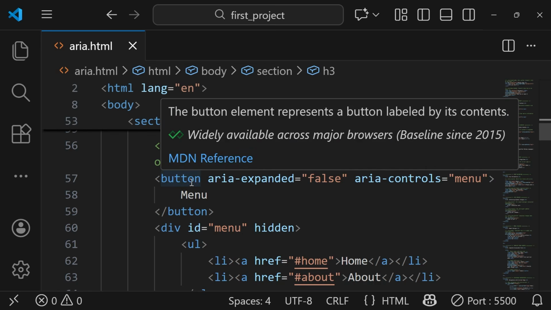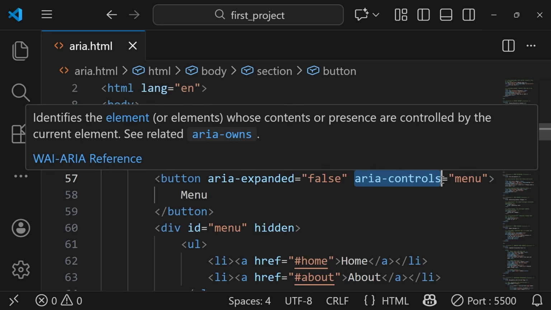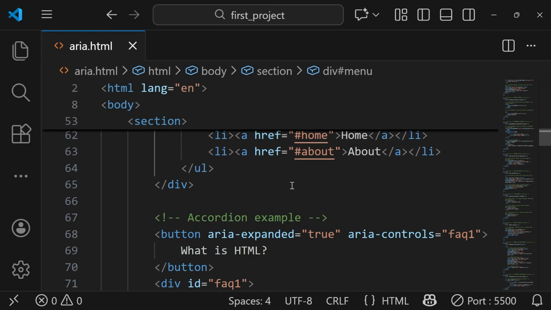So we have a button, and that button expands and collapses the following menu. And we are using aria-expanded false, which indicates to the screen reader that the target element is not expanded. And we also have aria-controls, which indicates to the screen reader that this button controls the following element, this one.